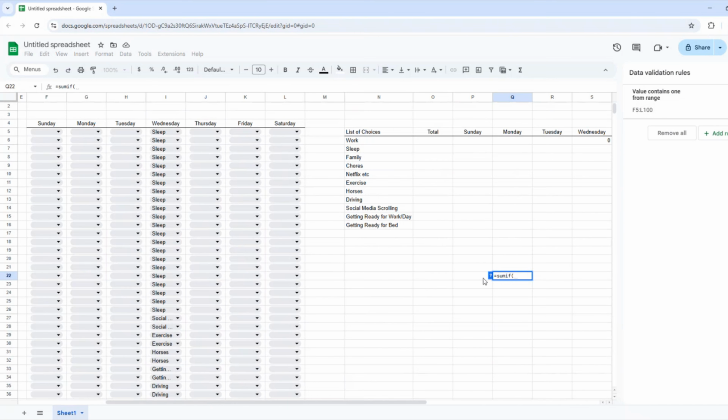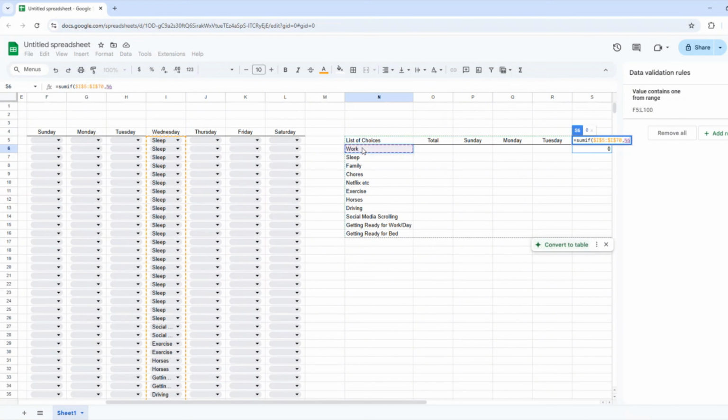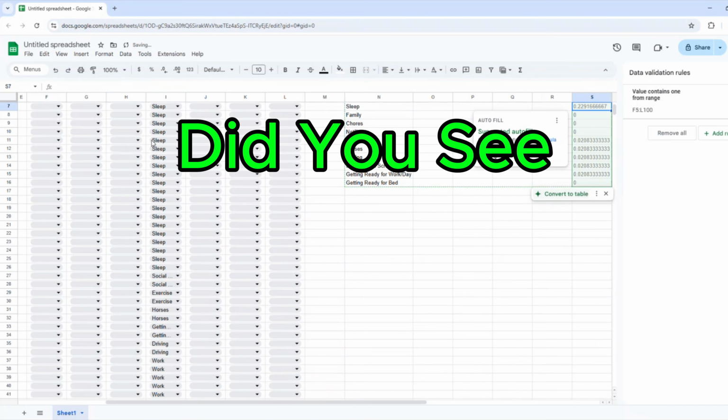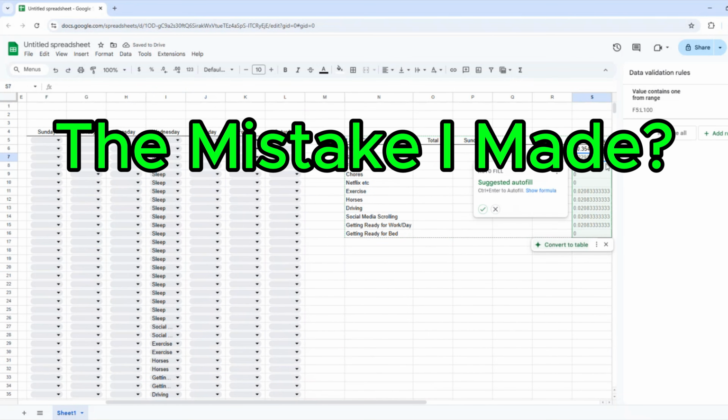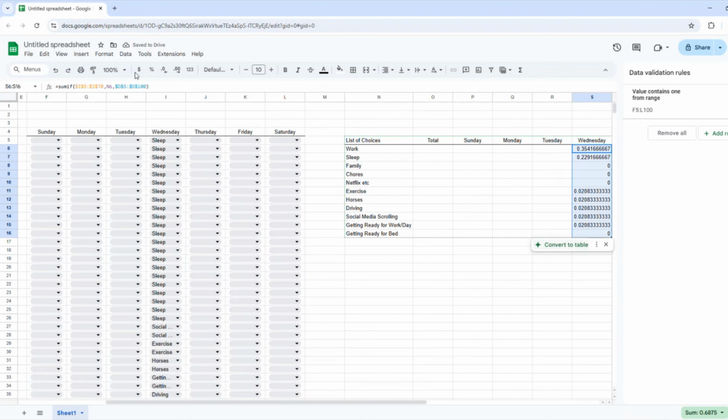To calculate the amount of time I spend in each category requires a common formula. The SUMIF function in Google Sheets allows you to sum values within a range of cells that meet a specific condition. It takes three main arguments: the range to check for the condition itself, the criteria, and the range to sum. Here you will see the range as column I, Wednesday, and each cell in the column relative to the time of day, I5 to I100. The criteria is going to be the representative category I want to sum, in this case, work, N6. The sum range will be the amount to sum, or the percent of day, which is D5 to D100. The result returns 35%.